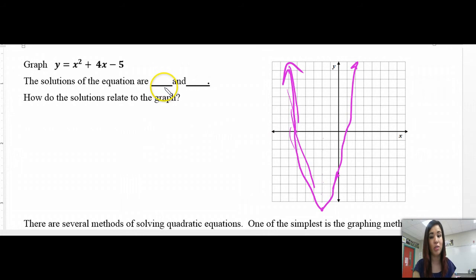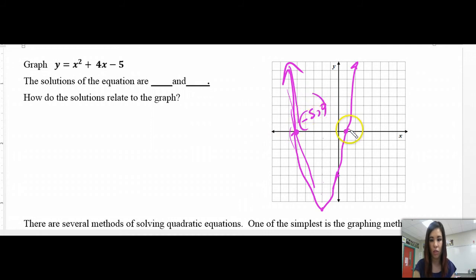Now the solutions are where it crosses my x-axis. So I can actually have my calculator solve it for me. I'm going to go to the blue button second, and select trace so that it goes to calculate, and then I'm going to select 0. I'm going to select enter, and then it says left bound. I'm going to tell it on top of the x-axis, hit enter, then go below the x-axis, hit enter, and it tells me that it's crossing exactly at -5, 0.